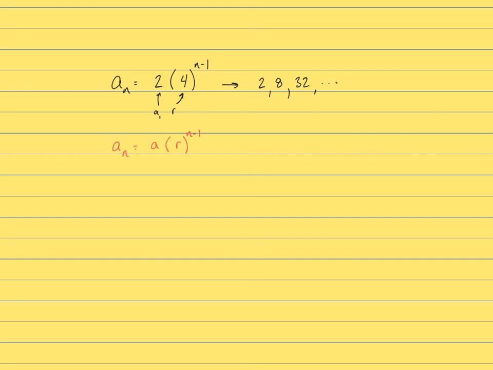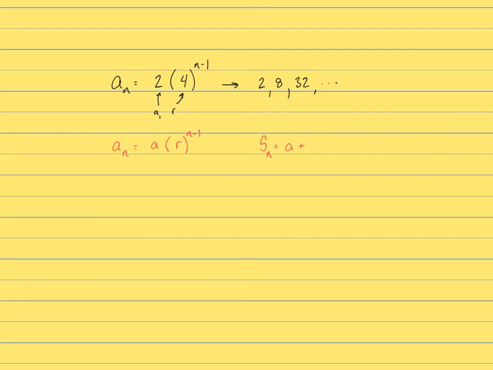But what we're going to do is add together the first n terms of this sequence. So if I'm going to add all these terms together, I have to know what they are, right? What is the first term of this sequence? Well, if I plug in a 1, 1 minus 1 is 0, r to the 0 is 1, a times 1 is a. So the first term of this sequence is a.